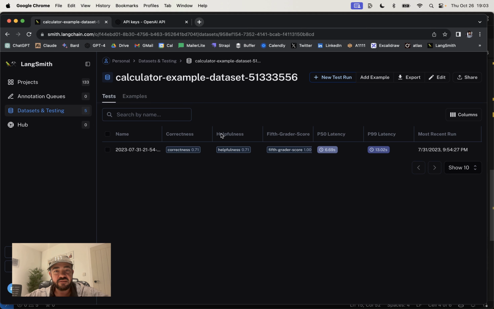It is, I think, still in beta, so you might need to talk to someone at LangSmith or LangChain to get access, like I did. But get on this early because I think evaluation is continually coming up as the number one problem that people have when they're using AI in production. Hopefully you guys can get in early.